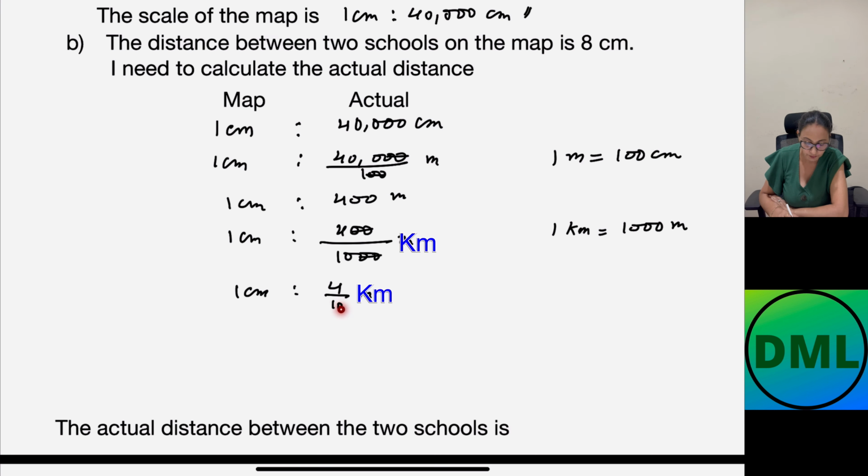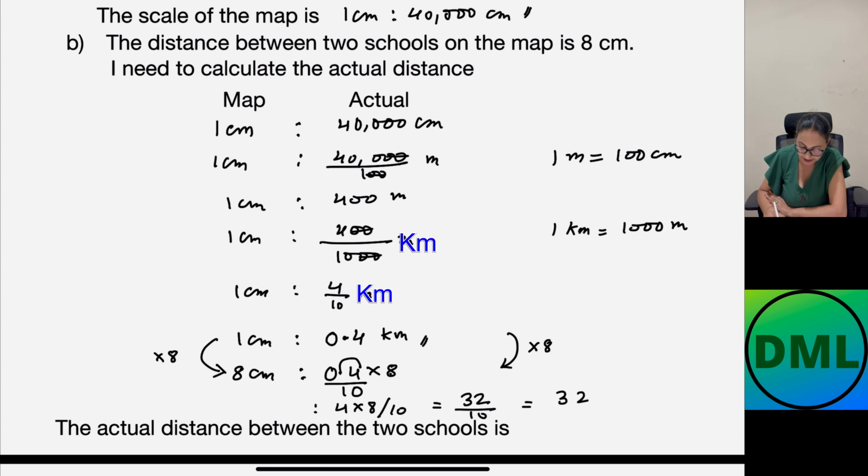If you move this decimal 1 on the right side, that means you are writing 10 in the denominator. 4 times 8. Your ratio will be 4 times 8 divided by 10. 4 times 8 is 32 over 10. Again, I have to put the decimal after 1 digit because I have 1 zero in the denominator. We have 32 in the numerator. After 1 digit means this is my first digit. I have to put point here. Let's put 3.2 kilometer is my answer.